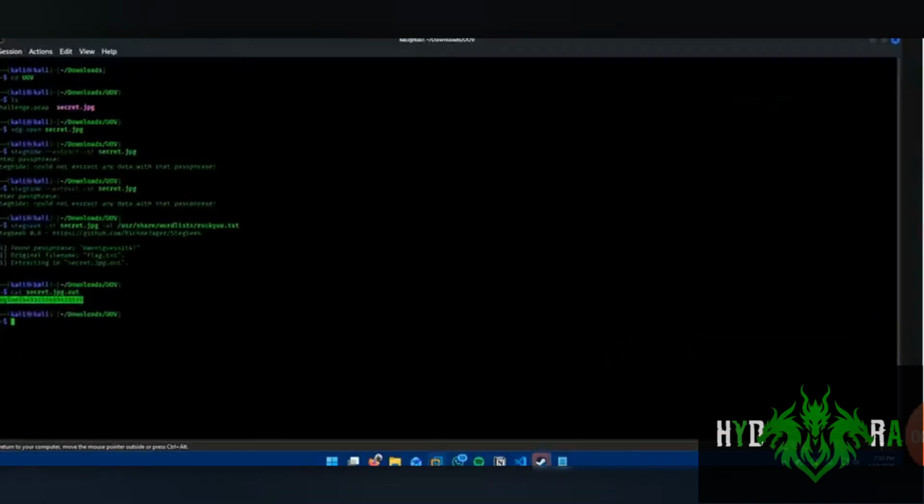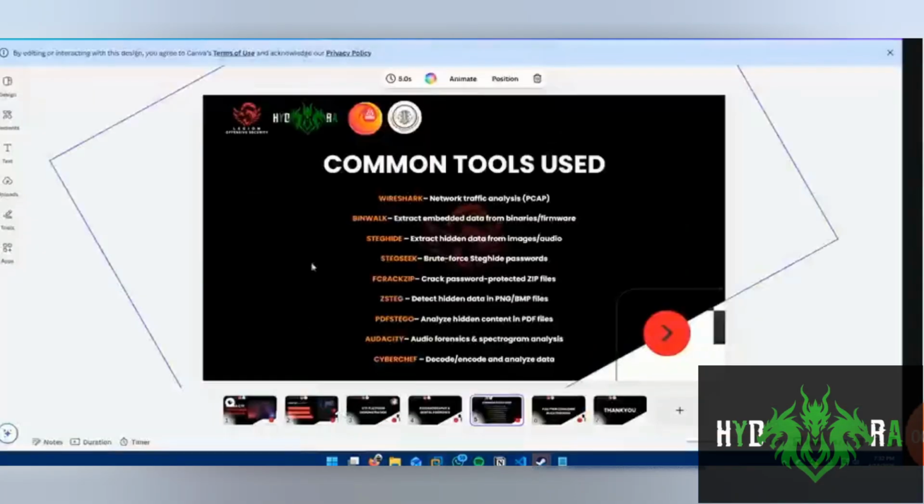So yeah, that's a bit about forensics. It's a very simple demo challenge, right? It does get a bit complex where you would have to crack zip files and find hidden files within folders, which will develop over experience. So if you haven't played CTFs before, I do recommend you start playing CTFs, even if it's online.